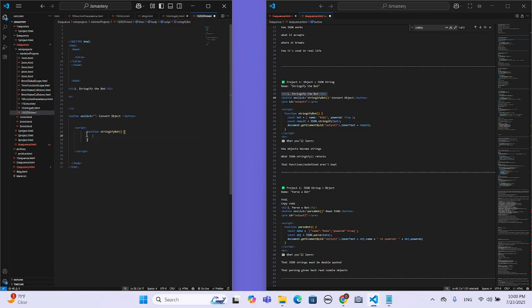We're going to declare the function. const bot equals name robo, Howard, true. That's funny.